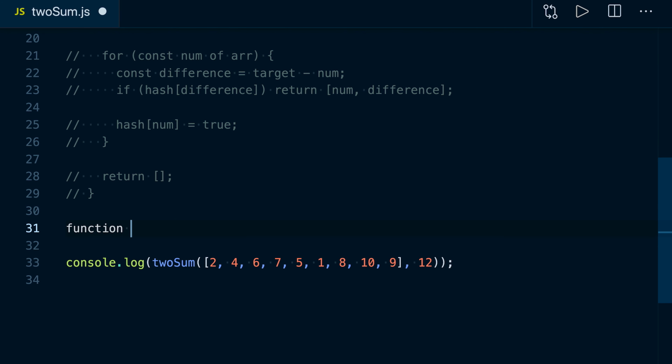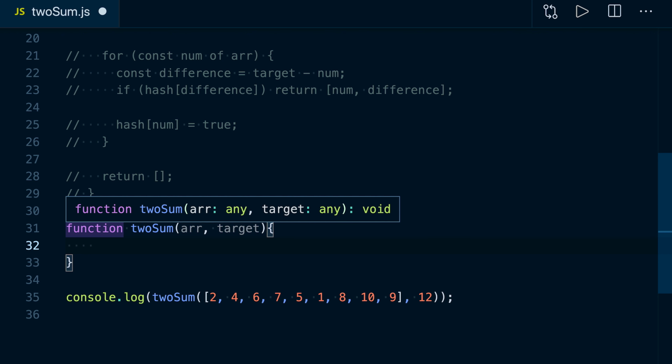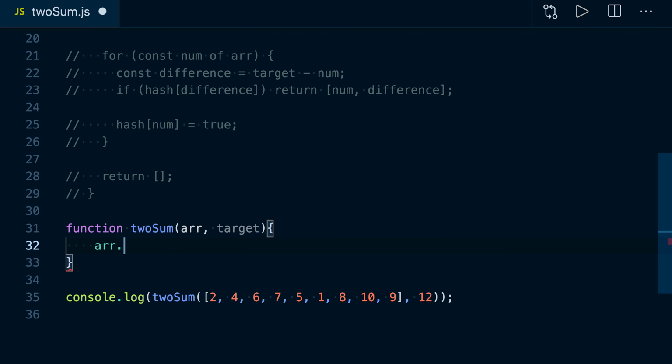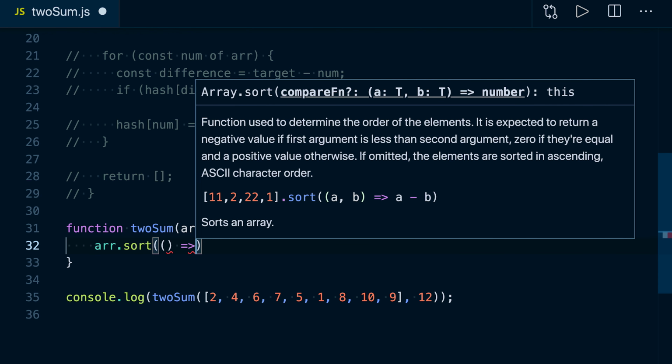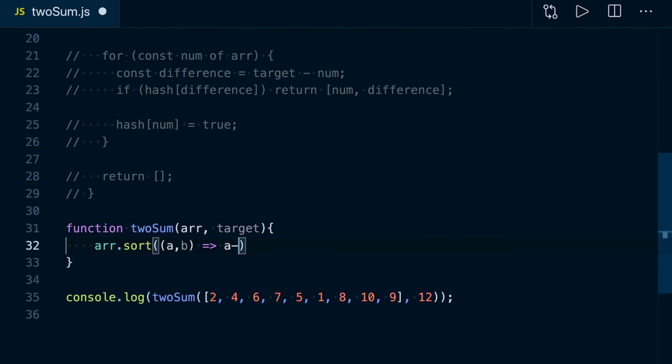The same function twoSum, and here we are getting an array and a target. In this, first we need to sort the array we got, so sort with a comma b, a minus b.